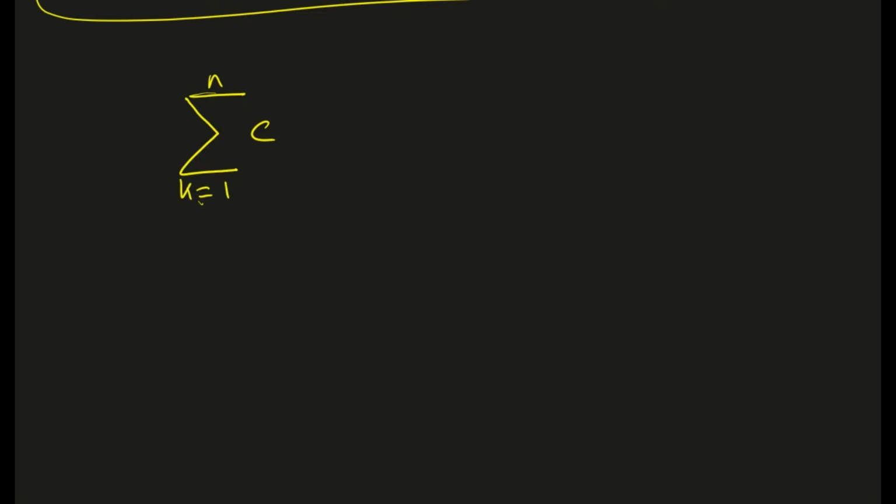Now, final result we're going to think about. What about if we have the sum of just a number, c? There's no a's in this at all, no b's, not much k's really. We'll write the notation. What on earth would this mean if there's no k involved? Well, every term is the same. Whether k is 1 or 2 or 3, we're just going to have c every single time, c plus c plus c. In fact, all the way up to the last term, which is still c.